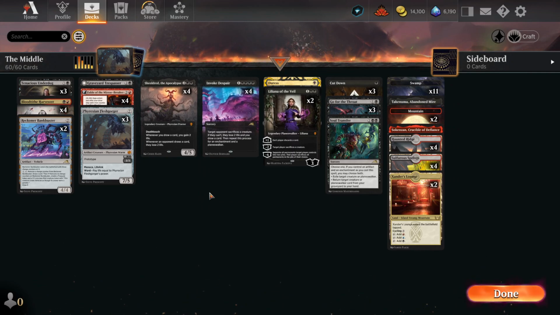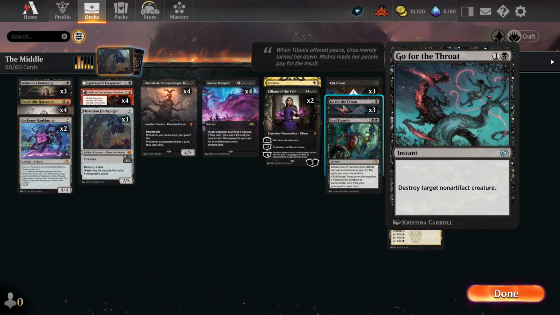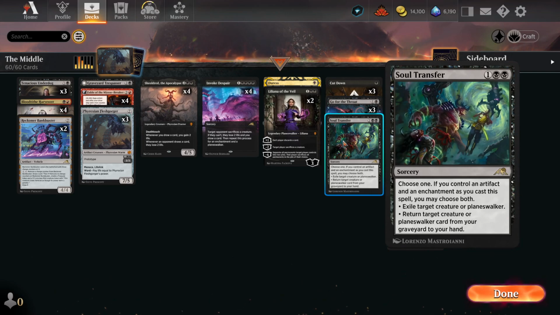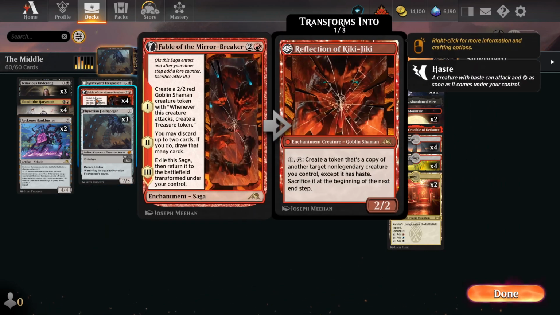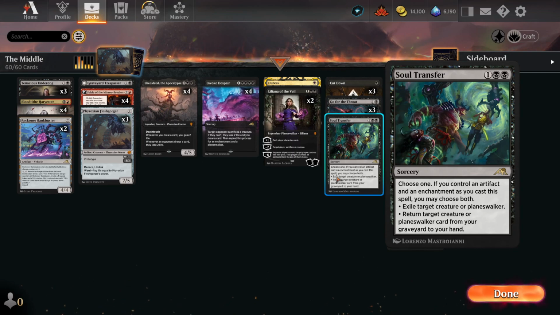Then we have the hard removal in terms of 3 Cut Down, 3 Go for the Throat. Those are all just strictly removal. And then we have 1 Soul Transfer, which can serve as a removal, but also as a return from graveyard because we do have enchantments in terms of Fable, and we have artifacts in terms of Bankbuster, the blood token, the Phyrexian Fleshgorger, and we also have the treasure token that we can get from Fable, so there's a lot of artifacts that we can get, so that Soul Transfer may work. There's only 1 of it, right? If it doesn't, it's not the end of the world.